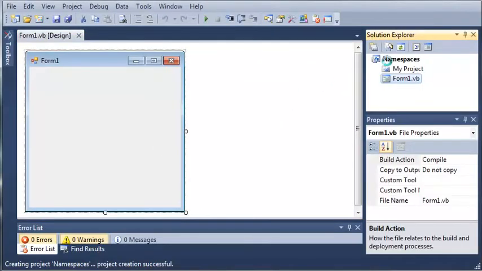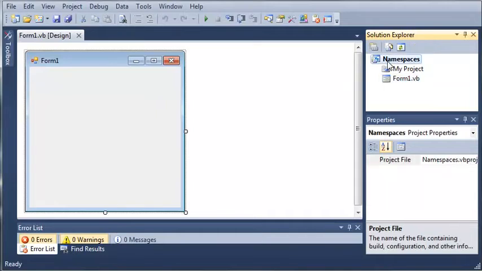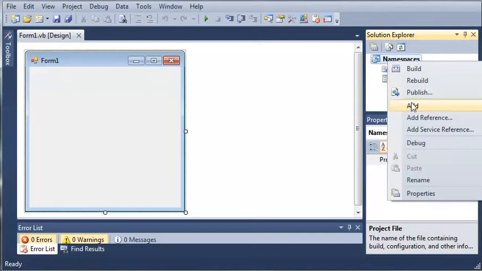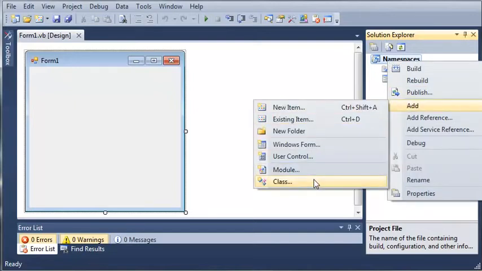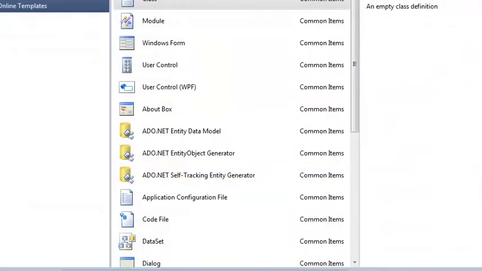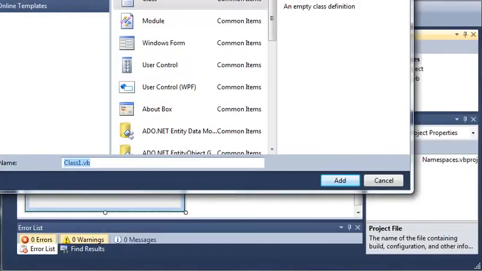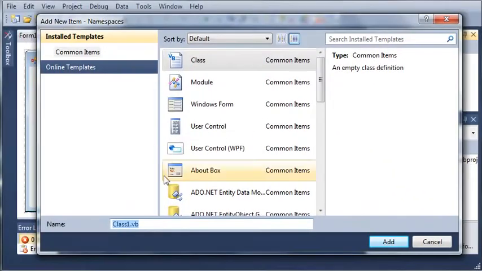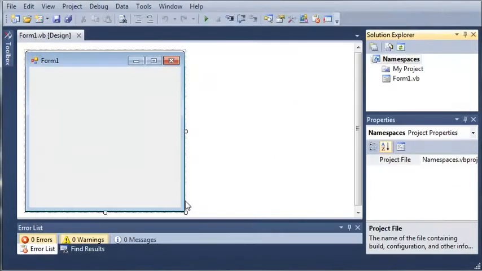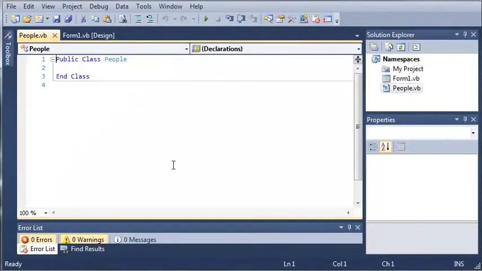Okay, we'll come over to our Solution Explorer, select the Namespaces solution, right click it and add a class. We'll name this class the people class, people.vb, and click add.